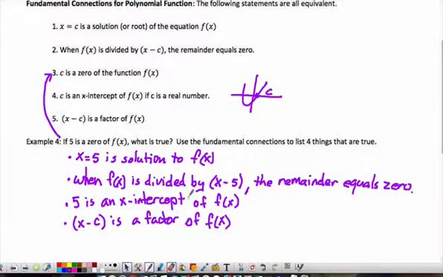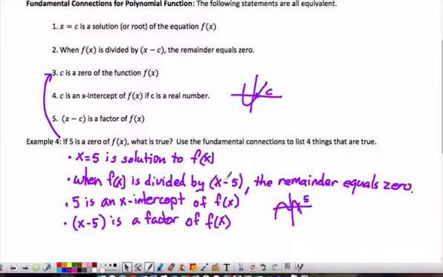Okay, so this is what you should have come up with. I didn't write "if c is a real number" because 5 is a real number. So I decided, hey, if 5 is a real number, then it is an x-intercept of f of x. So all it's saying is that this function, whatever it is, we don't know what it does, but we do know that it goes through the x-axis at 5. We also know, I just changed this, I put in c again, that x minus 5 is a factor of f of x, right? Because all these other things are true. These really are connected, right?